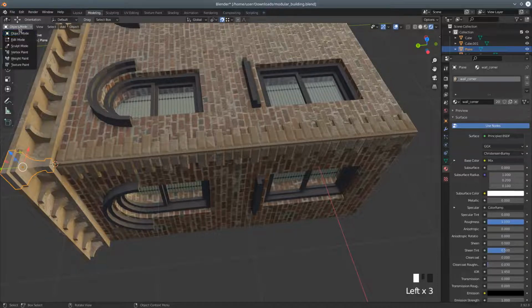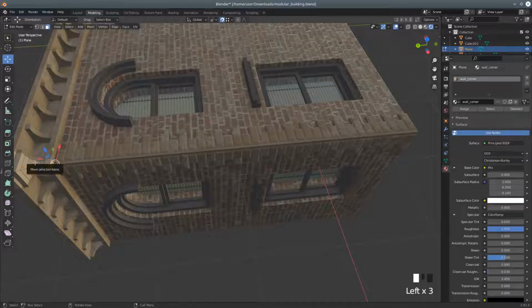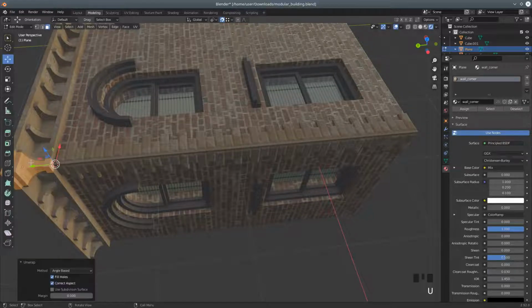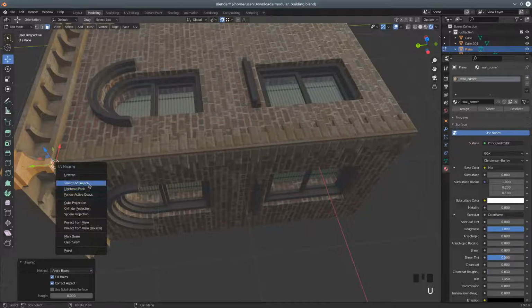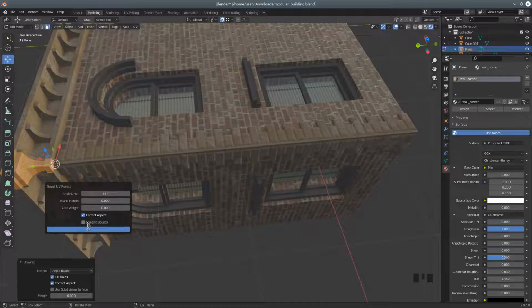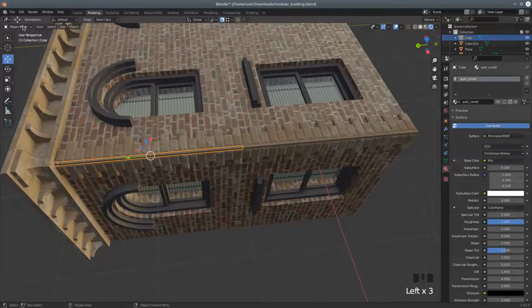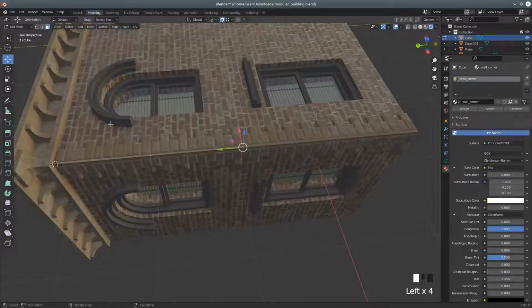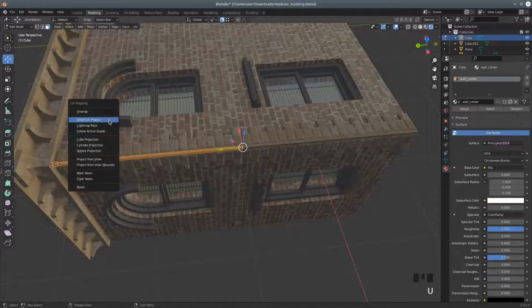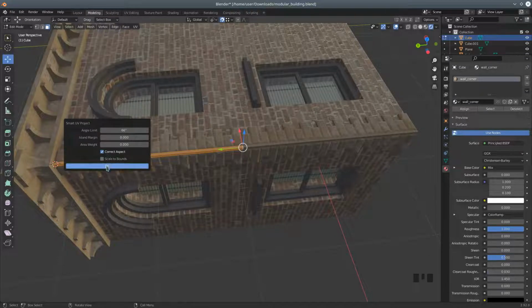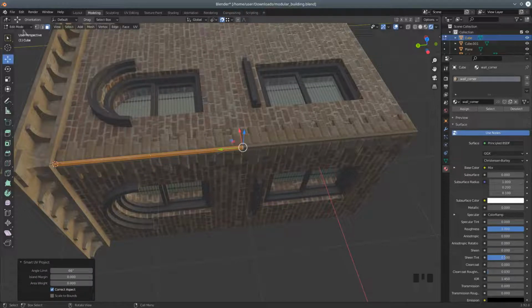Then if we go, let's shift select that, so let's go into edit mode, object edit mode. We can press A, we can say U for unwrap, and we can say smart UV project. We don't want to scale it to the bounds, we do want correct aspect ratio, and we say OK. And then we've got to do the same for these in object mode, the same for these other pieces. So object edit mode, press A, U for unwrap, smart UV project, OK, and the same for the next one.